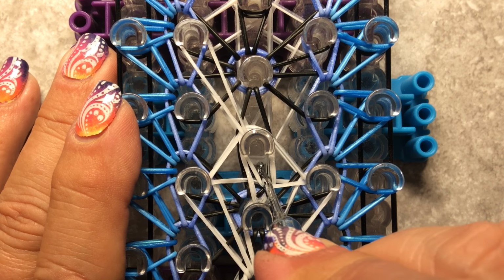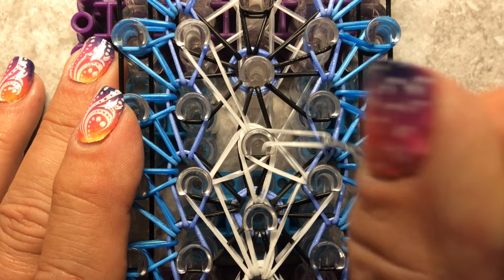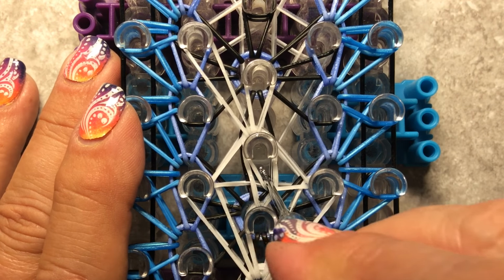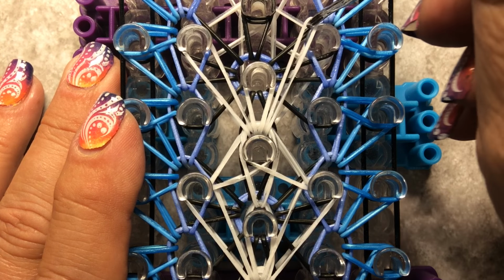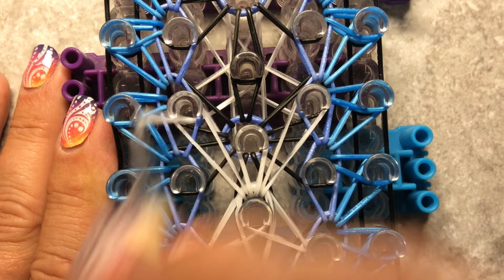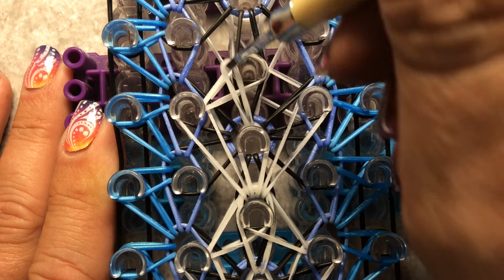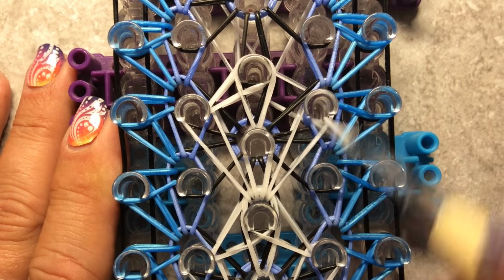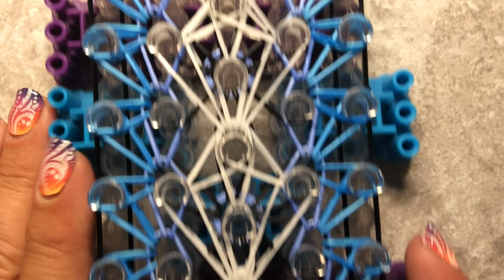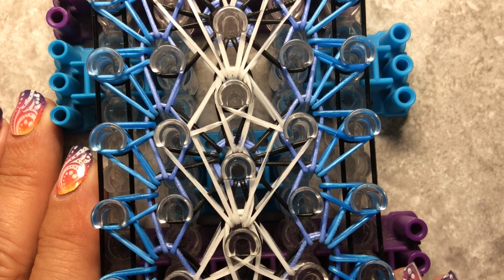Go in, get the next top band, which should be the one that goes straight up. Just be careful with this part of it. We've come this far. Trust me, you do not want to have to redo it. And then that goes out to the right. Okay? And then you'll just reach in and grab this one, take it to the center, drop down, bring it straight up, drop down over here and grab that diagonal that goes to the center. Okay? And just push your bands down. So go ahead and finish that. I'm going to finish mine and I will be back with you and we will do the perimeter and then this little baby can come off.